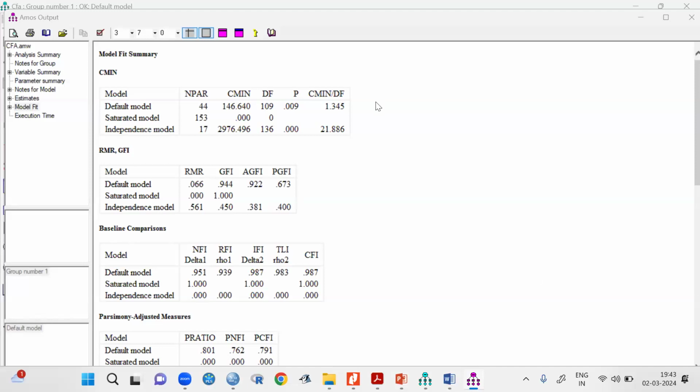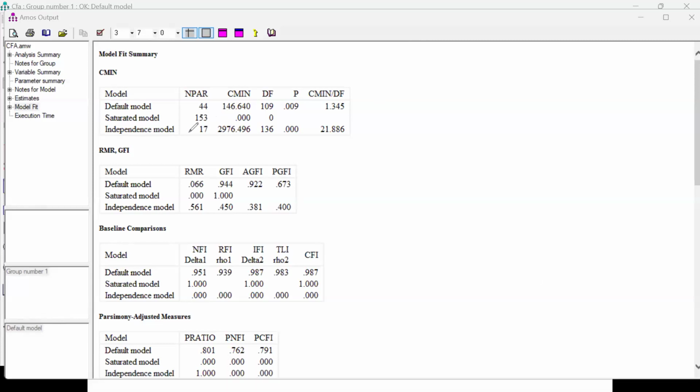And in a model fitness, I told you we need only 5 things. The first is we should report the results of the CMIN by degree of freedom value.